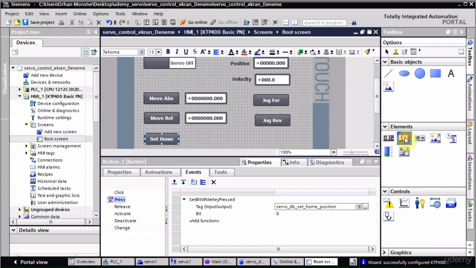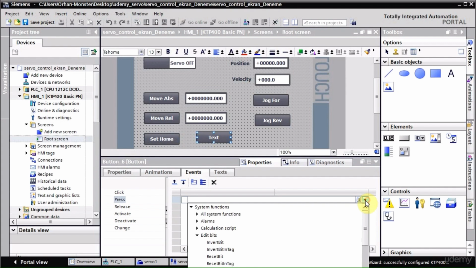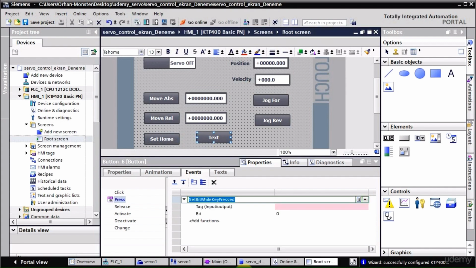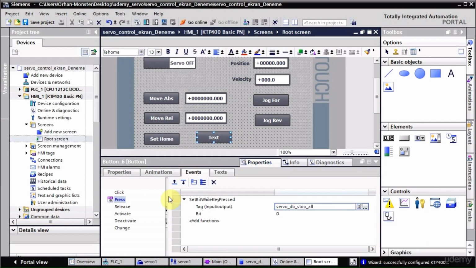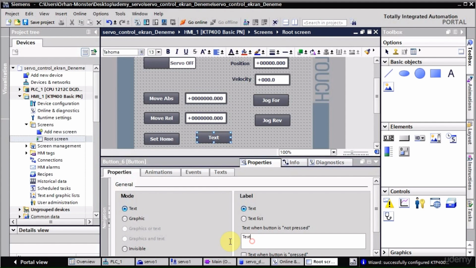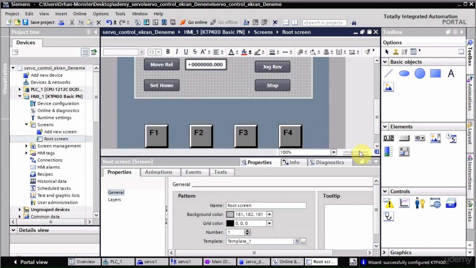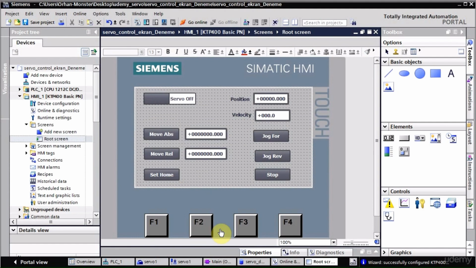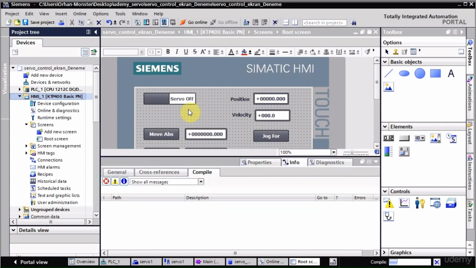Another one is halt, stop. Our screen is ready, and we can try to simulate.